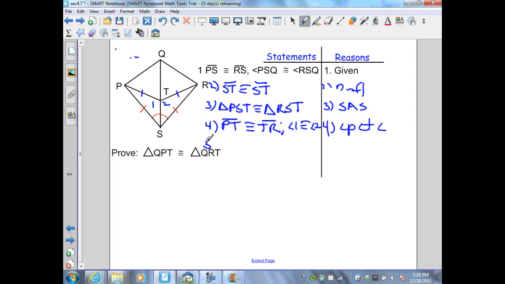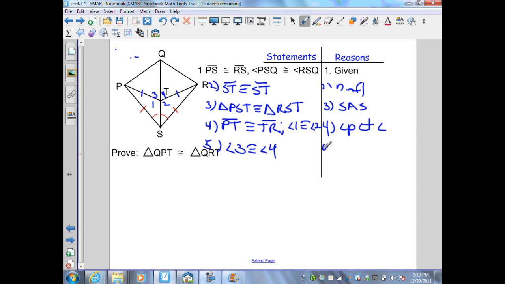I then can number this angle 3, which is PTQ, and RTQ, angle 4. I can then use a long method of stating angle 1 plus angle 3 is equal to 180, and angle 2 plus angle 4 is equal to 180, either by the angle addition postulate, definition of a linear pair, or definition of supplementary angles. Then, on the next step, I could set these two equal, angle 1 plus 3 equal to 2 plus 4, by substitution, subtract out these two congruent angles, which I've already proved in step 4, and then state that angle 3 is congruent to angle 4.